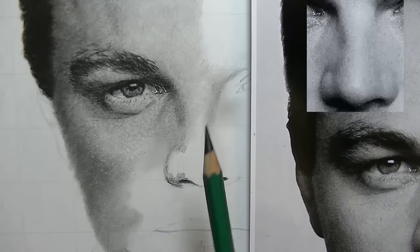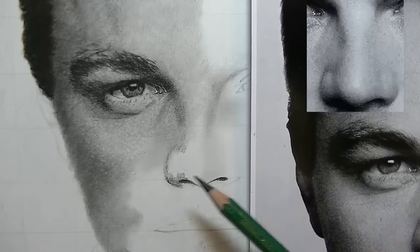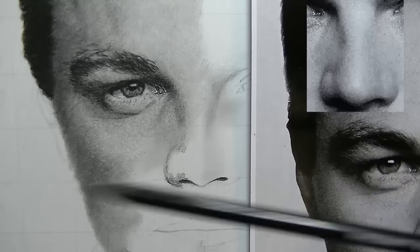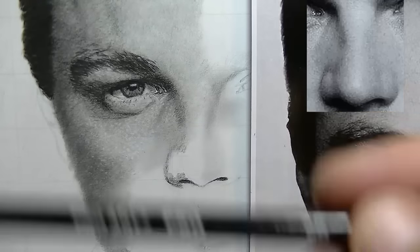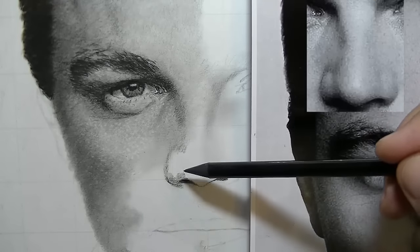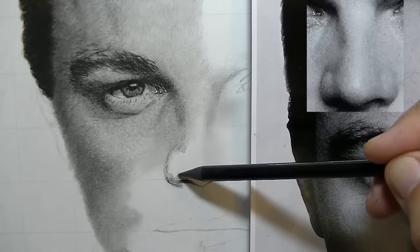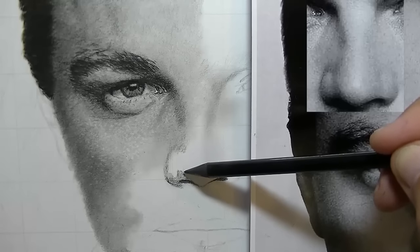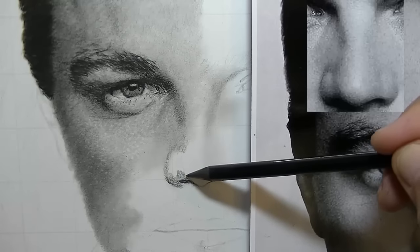So now that I've got the darkest parts in, I don't want to do the whole thing in this. It's very hard to erase too. So I'm going to go back to that 6B right here, the 6B, and that's when I'm going to start getting the other dark shades in. And looking at the reference, I'm getting an idea of where this all goes.